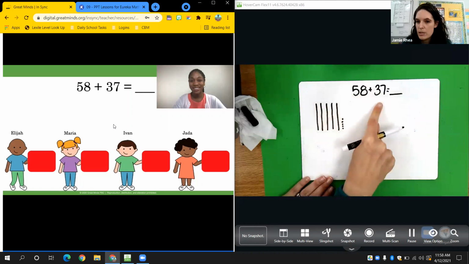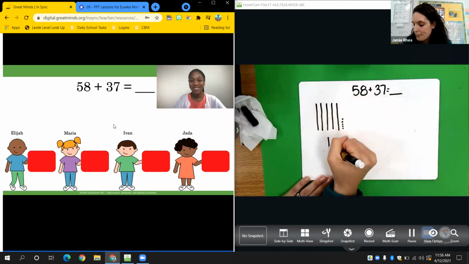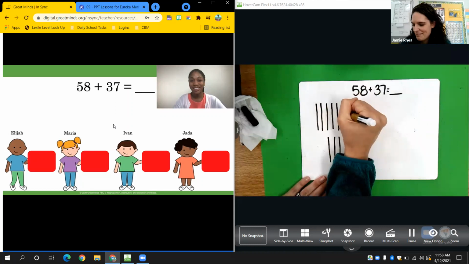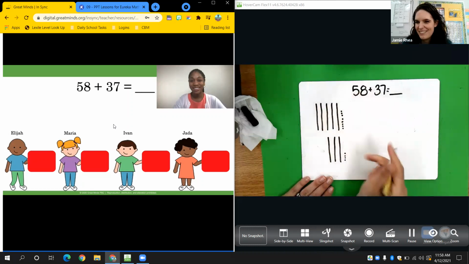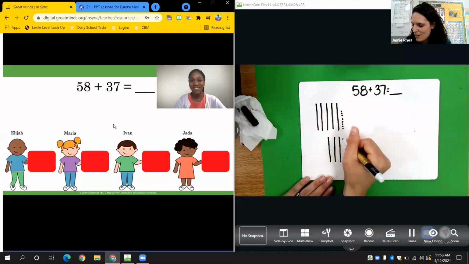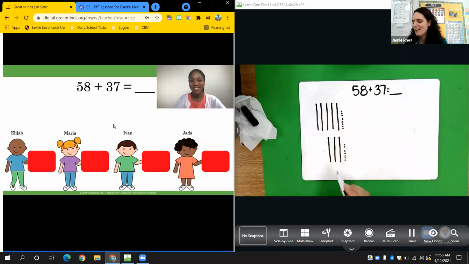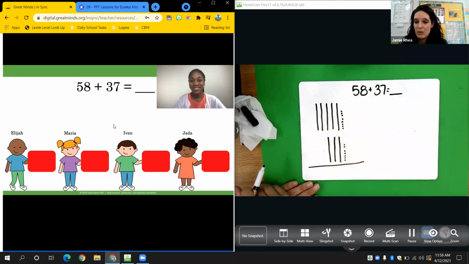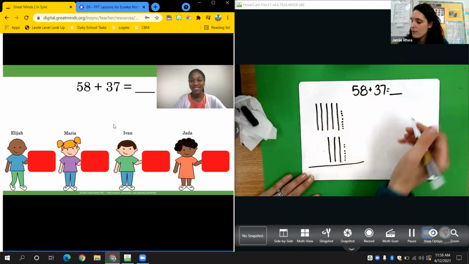And now I'm going to make 3 10s and 7 1s. I only made 5 1s. There we go. Now I have 8. Now I got to make 7. 1, 2, 3, 4, 5, 6, 7. Okay. All right. Now, if I wanted to, I could just solve it this way and be done with it that way. But I'm also going to do it vertically.